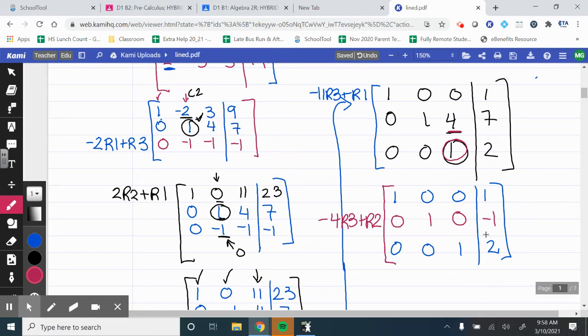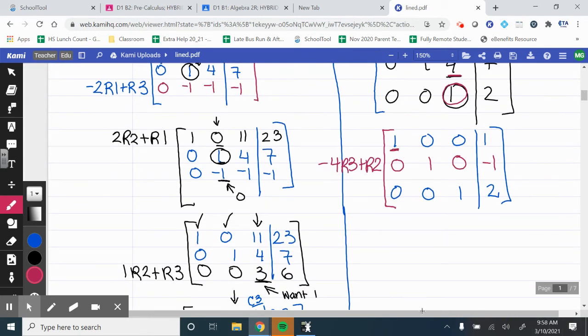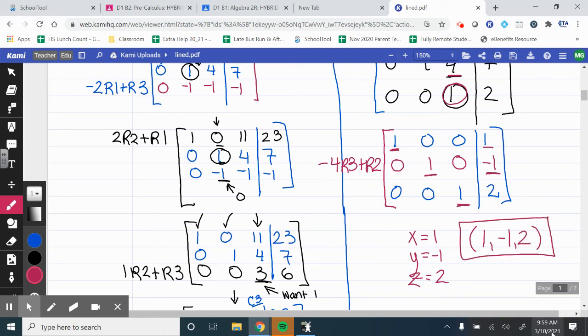Now on this left side of the line, you see we have put this into reduced row echelon form using Gauss-Jordan elimination. You have the staircase of 1s down the middle diagonal and 0s above and below them. What this tells me is that 1x is equal to 1, so x equals 1, y equals negative 1, and z equals 2. As an ordered triple, that would be 1, negative 1, 2 for your final answer.